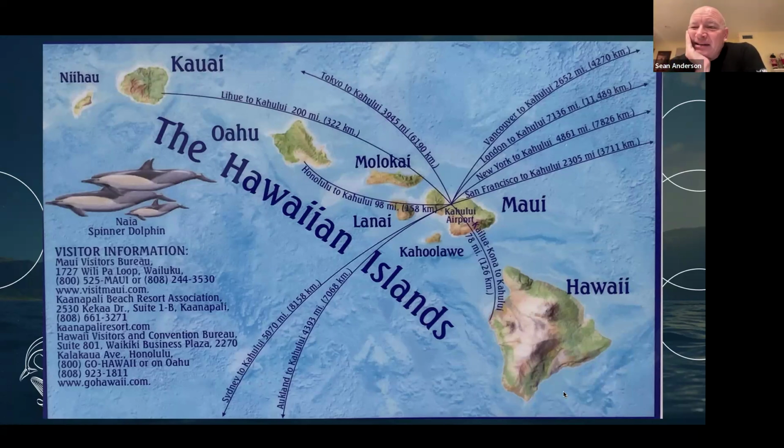So in this case, the Hawaiian Islands are actually part of an archipelago, a necklace of islands that extends way off to the left here, that go way far out. That includes a whole array of small atolls where most of the islands do not support a resident population of humans. All of these islands that we have here, or almost all of them, support a fairly substantial human population. And so these are what we call the main Hawaiian Islands.